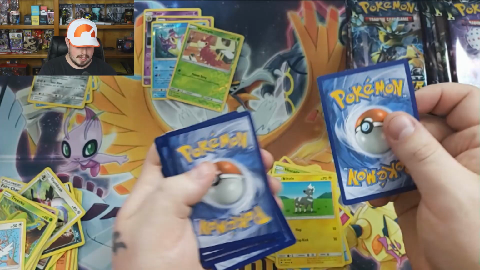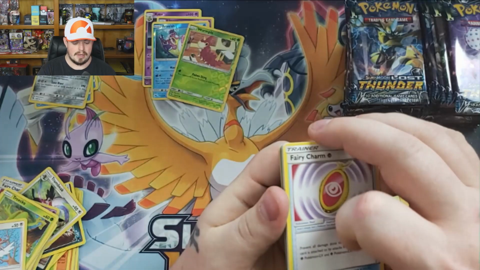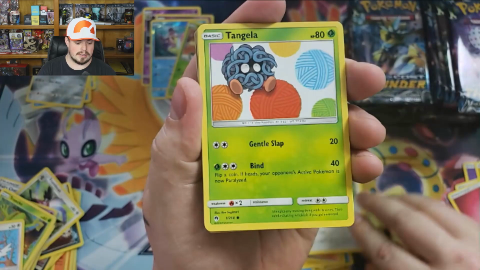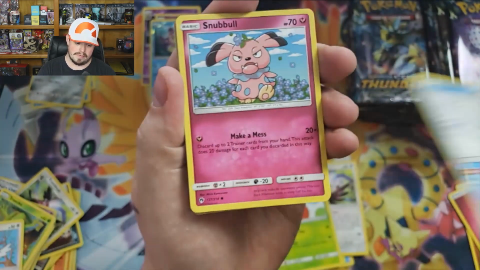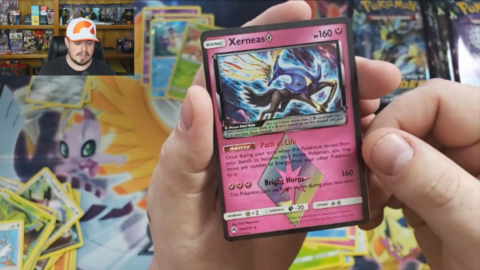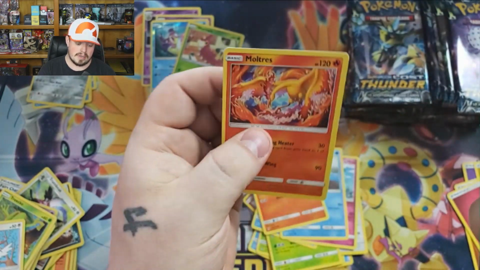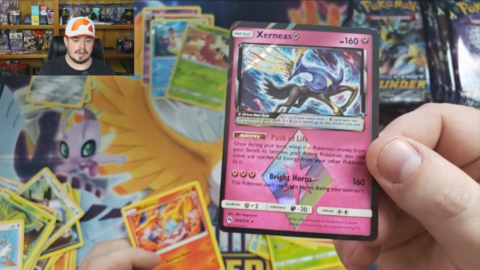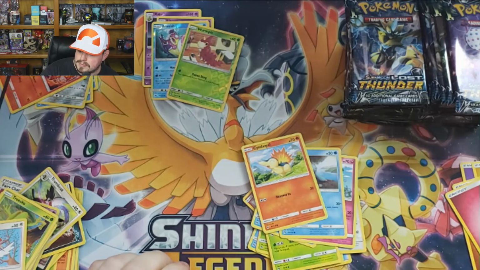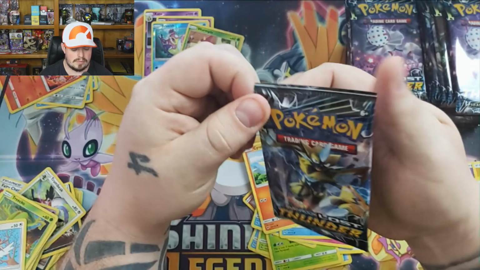1, 2, 3 to the front. And Water Fairy. A Fairy Charm. Professor Elm's Lecture. Trumbeak. Tangela. Alolan Vulpix, Snubbull, Marini, Cyndaquil, hey, Xerneas Prism Star, very nice card, and a Moltres, but non-holo. Look at that. 2 of them. Back-to-back, not really back-to-back. Out of 5 packs, I think. So we'll set that aside, keep it in pristine condition, hopefully.